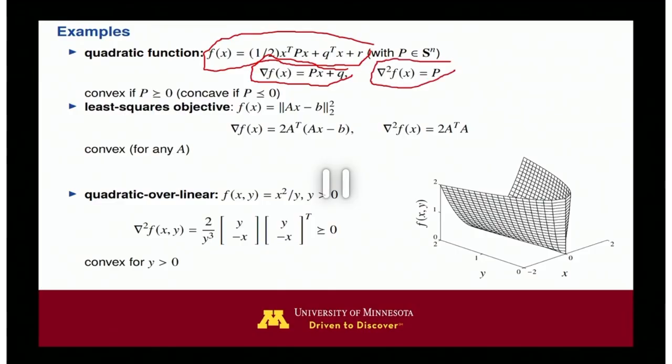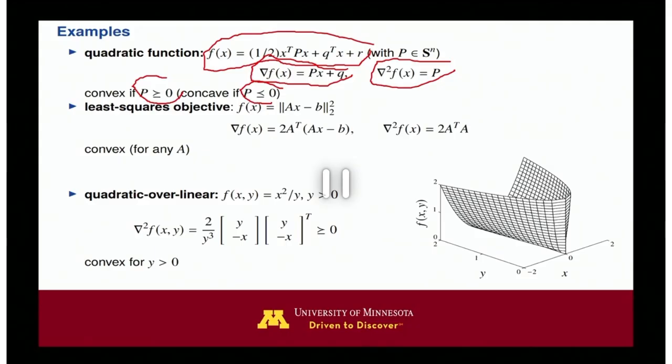This is convex. Okay? Provided p is what? It's positive. Does that make sense? That's what I said. If p has to be non-negative, that is going to be convex. But in a situation where p is negative, that will be concave. That's not convex anymore. That's the example I just showed you.